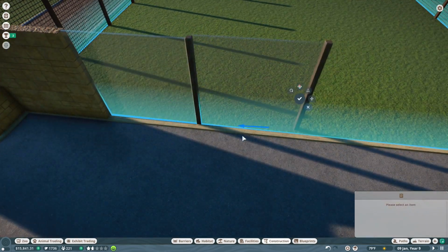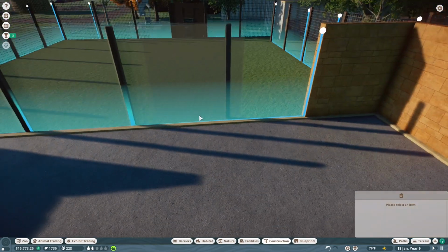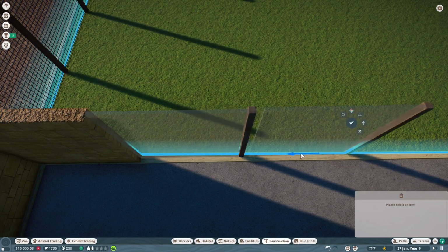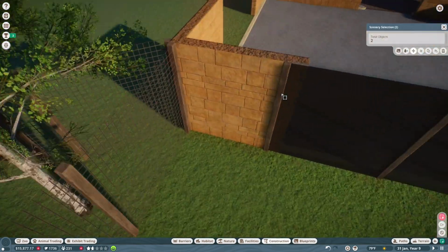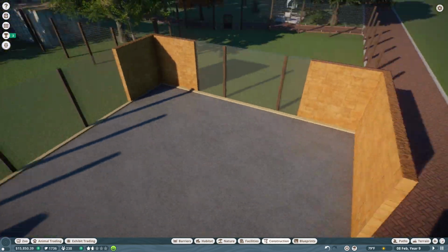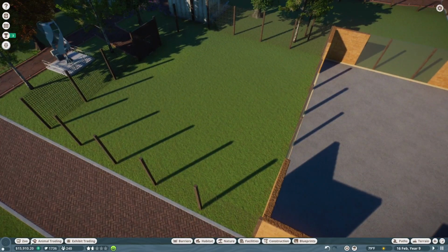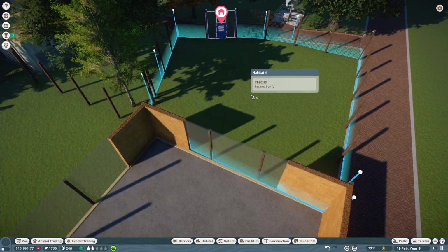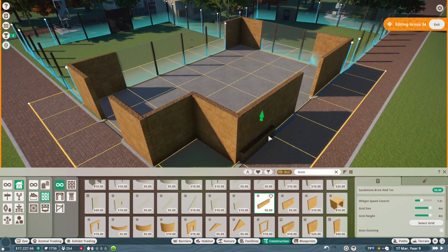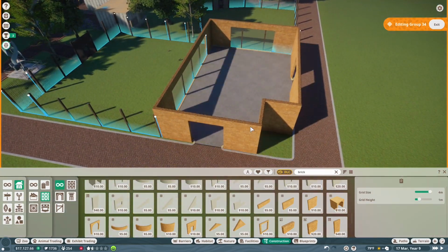I struggled a little bit because I didn't realize that it wasn't necessarily straight. And by the time I do that, I'm like, let me just restart that. Then I noticed that it wasn't entirely straight, and then I go and put it all in there. I know it looks kind of weird on their side, but the Fennec Fox one looks really good. The Fennec Fox one was perfect. The Sandcat one was close to perfect. It wasn't exactly perfect, but as long as you're not looking from the staff point of view, you honestly don't even notice. And then I make the building a little bit taller just to encase the glass inside the building.